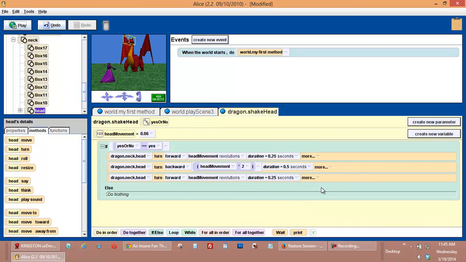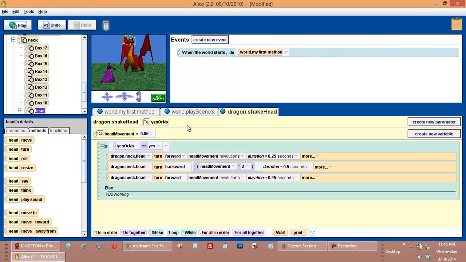All right, so when you call shake head, it'll say what is the value of yes or no. If you give that value yes, those 3 lines will execute. His head will turn forward, his chin tucked in, then it will turn backward with his chin up in the air and his head all the way back. Then it will turn forward again back to level. All right. You don't have to put anything under the else statement for your if-else statements. You can just check a condition and have code that only executes if the condition is met. Otherwise, nothing happens.